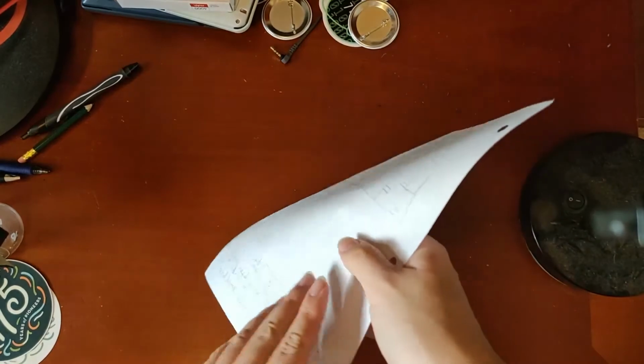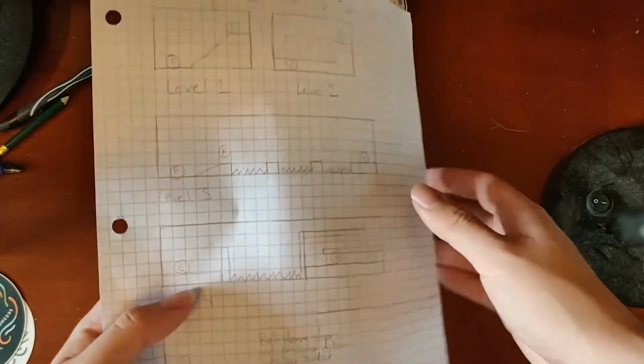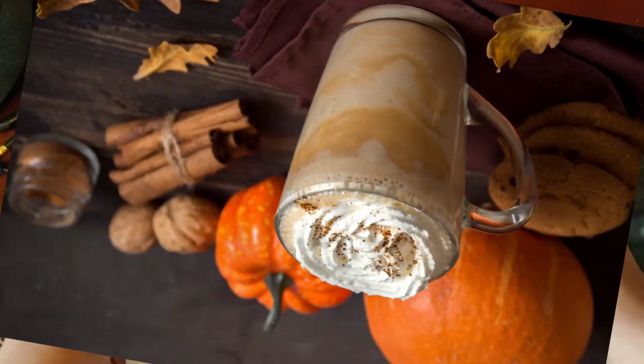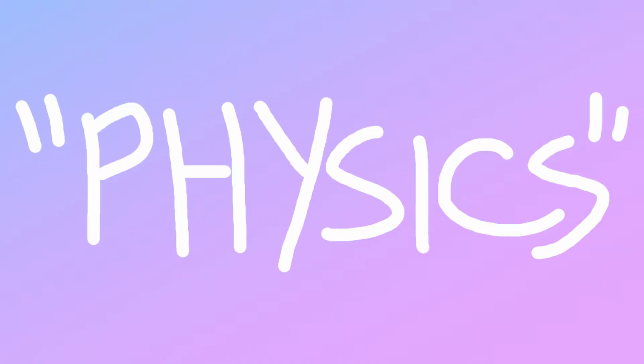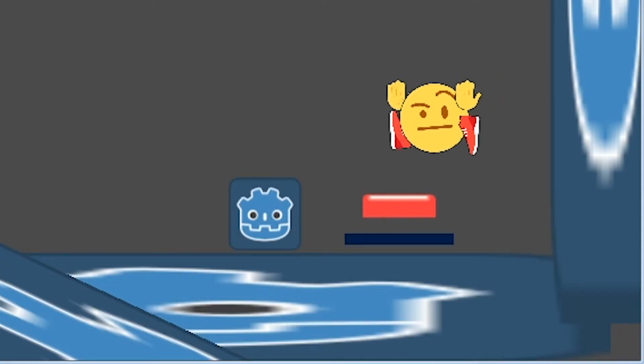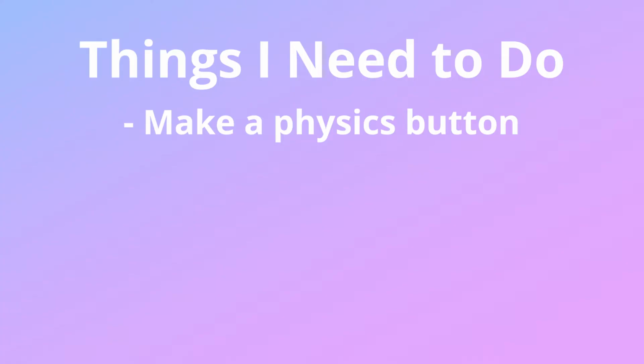Wow, these are boring-ass levels. Yeah, I haven't even put them in the game yet, and I can tell they're as basic as a pumpkin spice latte. One idea I have is to put physics-based objects in, like a box and a button. You'd think that a button would be easy, right? Dead wrong! What the hell is a joint? Okay, I really don't have time to figure out a button.